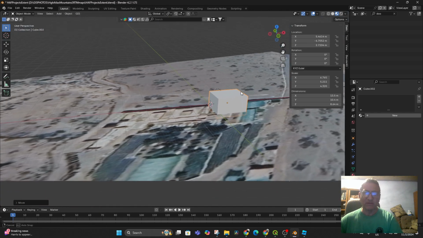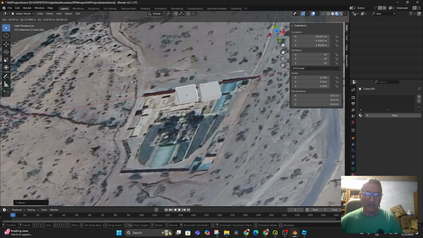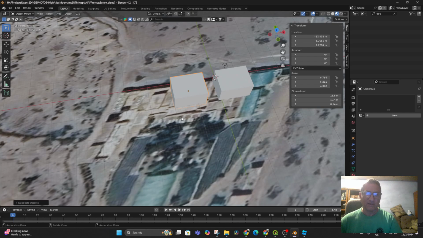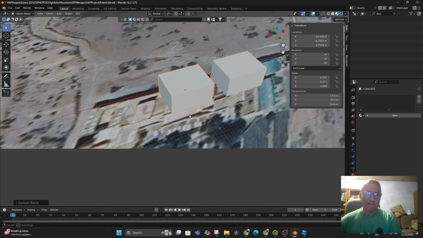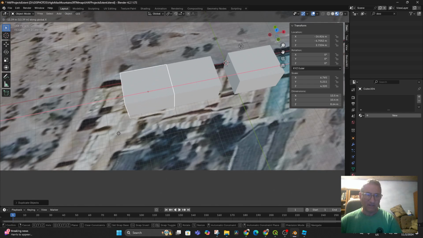So we know that there's a building there, and we know that there's an almost identical building. If we do a Shift D, there's an almost identical building over here. And then there is another building over here. And so we can Shift D there and move that over.